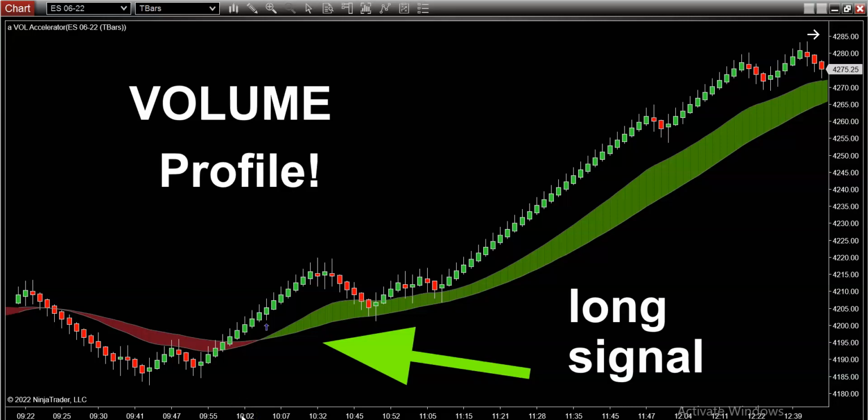Volume profile, ladies and gentlemen. That's what we're going to be talking about in today's video. And the reason I'm so giggly and happy right now is because I cannot believe how this volume profile indicator looked on today's price action. Just can't believe it. For those of you that were using this volume indicator today, it was an absolute thing of beauty. Let's get right into it, folks.